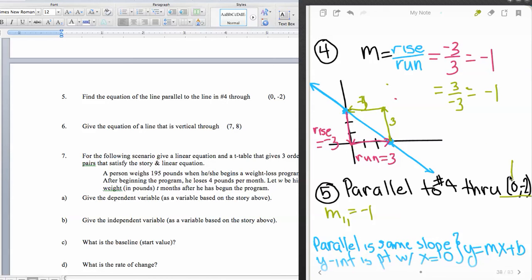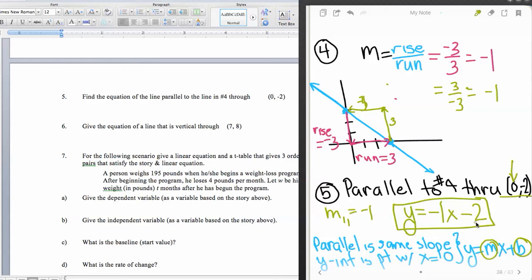Well, when the x is equal to 0, then we know that that's the y-intercept. So we know our y-intercept. So all we're going to do is plug in our slope and plug in our y-intercept to get the equation. So y is equal to -1 times x, and then plus a -2, or you can write it as -2, however you wish to. This is the more sophisticated version.